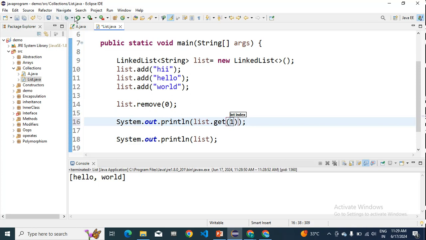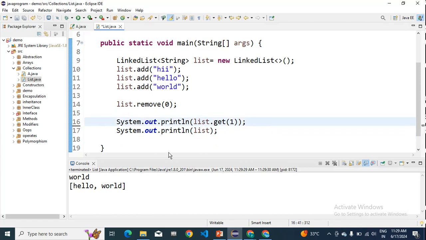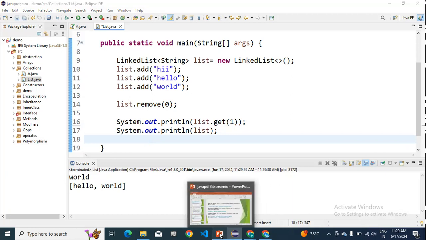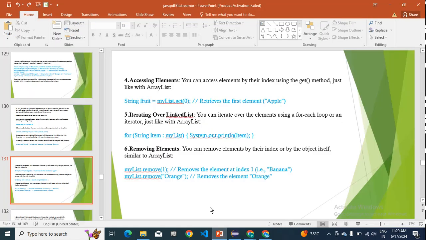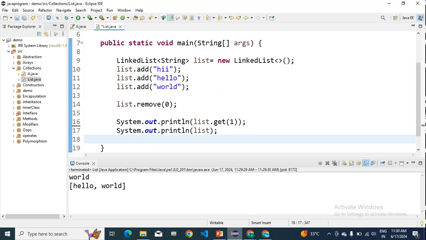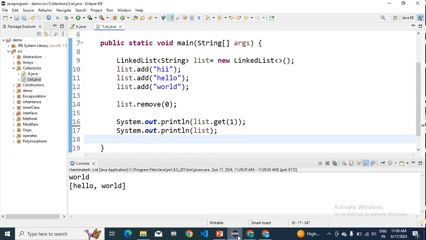See, I'm able to get the index value of 1. Okay. So this is how you add the data, remove the data, and get the data. And the iteration is the same thing. Whatever is there in the array, you take one for loop and iterate it. That's it.